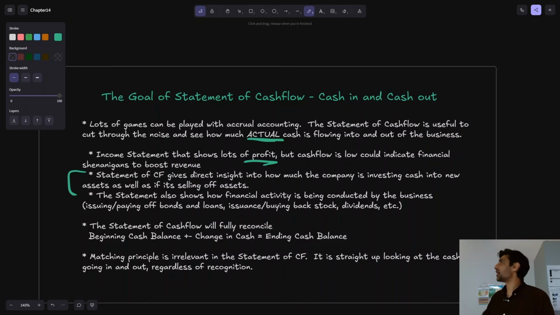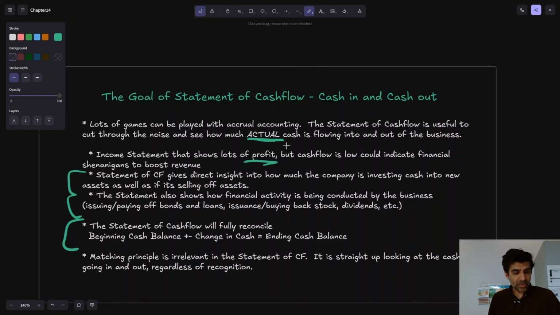So that investing section is also very useful. The financing activity is useful because you can see what's happening on the balance sheet in terms of liabilities, that debt to equity ratio. A lot of that will be revealed in this financing activity. And so there's a lot of information on the capital raising decisions of the business.